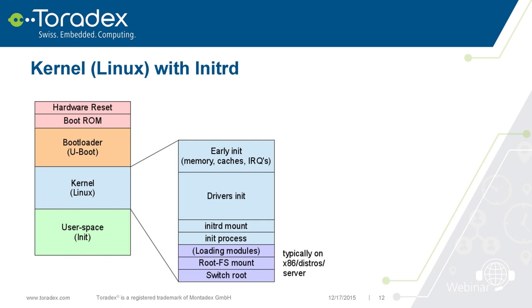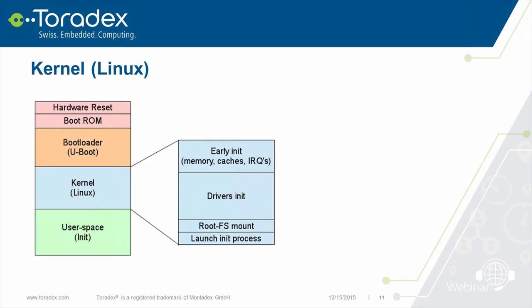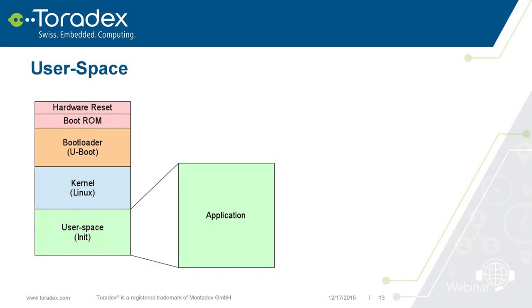The reason for that is that nowadays systems are getting more and more complex, so finding the root file system and mounting it, for instance, from a Fibre Channel hard drive or from a RAID disk, is more and more complex. So that's why usually the kernel brings an init RAMFS and then mounts the real root file system. So on a typical Fedora or Ubuntu, the boot process looks a bit more complex. But in our BSPs for embedded use, we typically use the simpler boot process, which directly mounts the root file system. And in the end, the user space is executed.